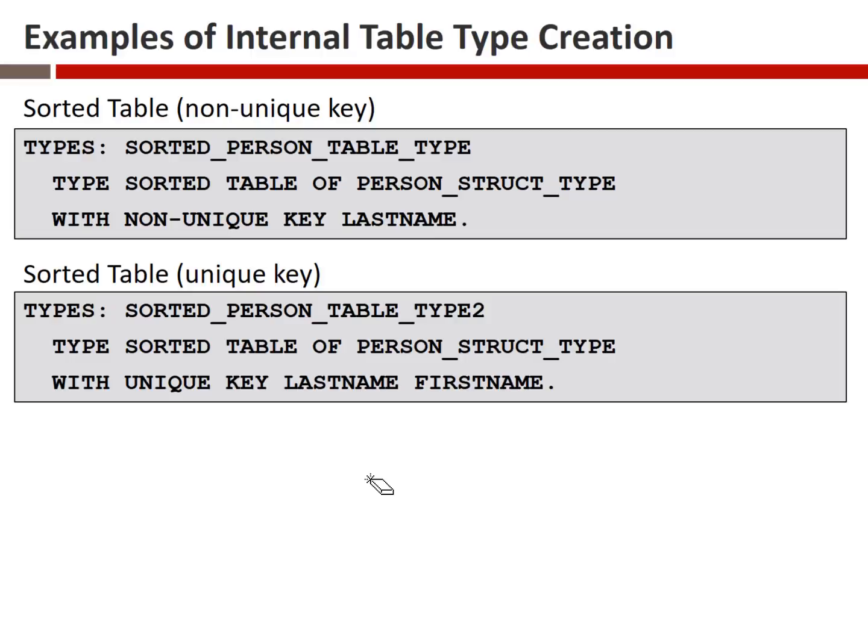And in this instance now, when this table is filled or when this table is manipulated in my program, it will enforce the fact that the key field combination, in this case last name and first name, has to be unique. So I could have Johnson Robert, I could have Johnson Phil, I could have Johnson Bob, but I couldn't have multiples of those things. The key has to be unique. Questions?